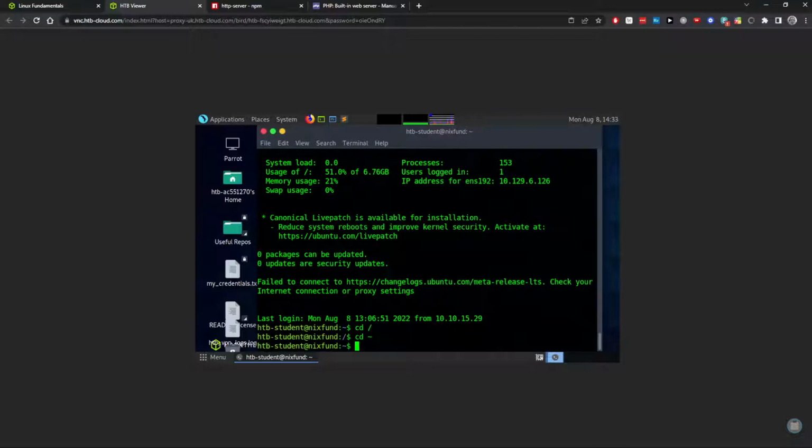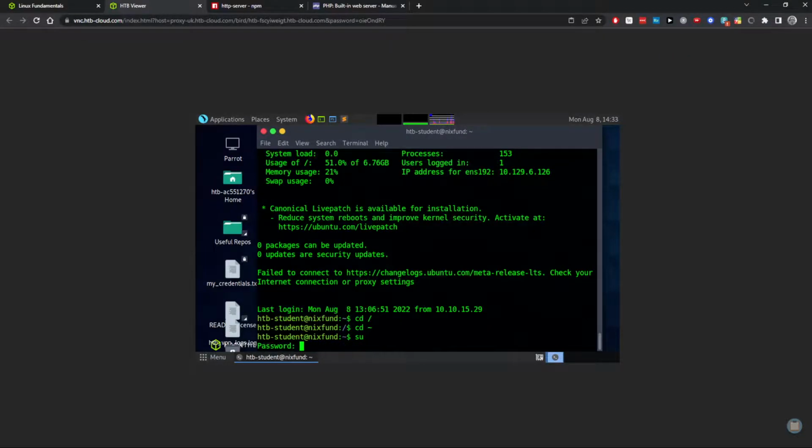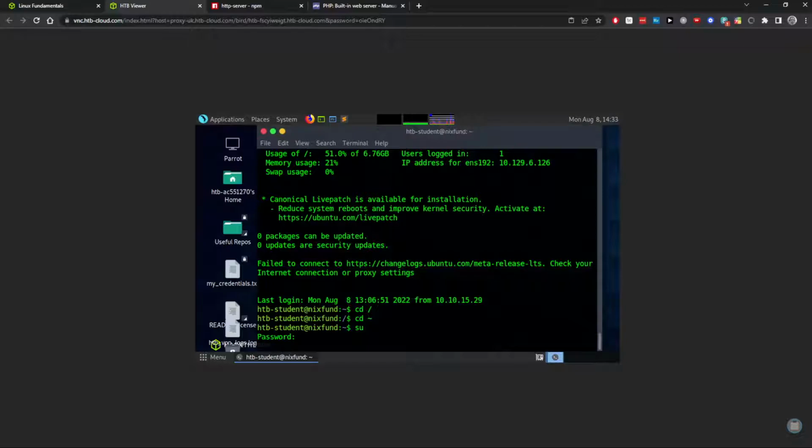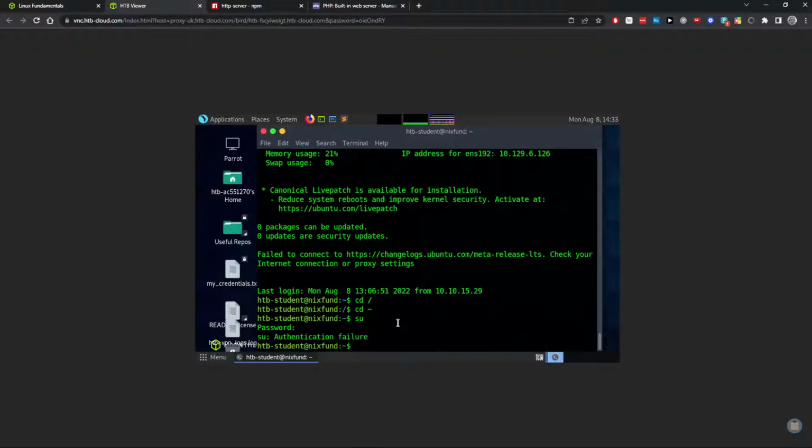Does the dollar indicate user or something? If I just do su, I don't know the password. Maybe it's the same. I don't think it is actually. That's the SSH password. But I think dollar is for user and hash is for root.